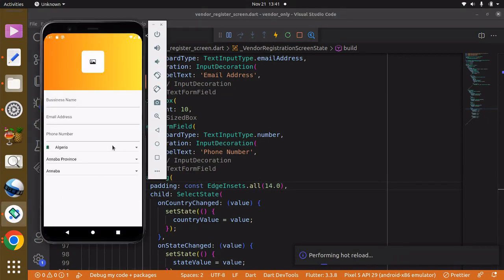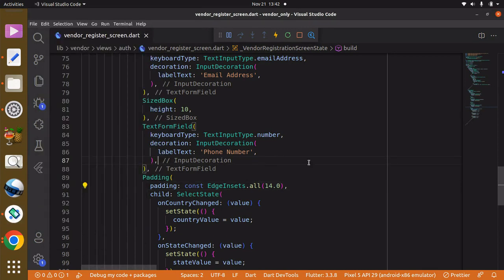And for now, we are basically trying to make it simple. But for sure, you can add a lot of fields you want. You can add probably the postal code and any fields you want. You can just add some additional fields, but I'm going to try my best to make this simple. But for sure, you can add your own extra fields, and you're not going to have any issue doing that. So feel free to add some additional fields you want. You can easily just duplicate this text form field and add some other fields you want. And for sure, you're not going to have any issue doing that.